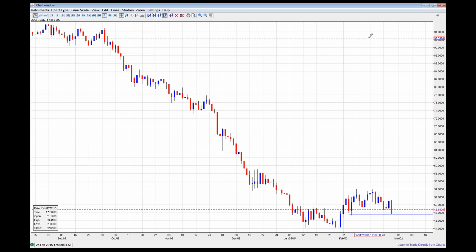There's a very good chance it's going to try to retest its lows that were reached back in January. And if it does, I wouldn't be surprised to see it hit 40, just because $40 per barrel is a support level, key psychological level that goes all the way back to the first Gulf War back in 1990. So I've been saying this so often, it would be very surprising that oil would fall this far and not at least try to touch that key level.